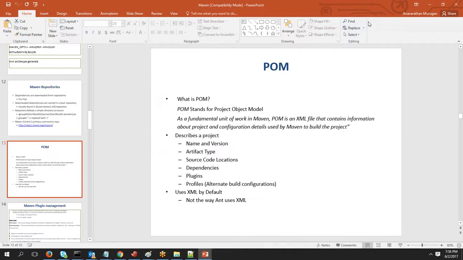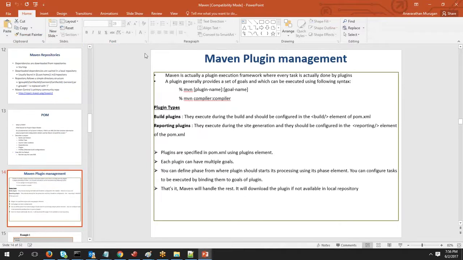So if you want Maven to behave differently other than the default behavior, then you have to give all those details to Maven through the pom.xml only. Okay. So how is that you're going to specify all those things?